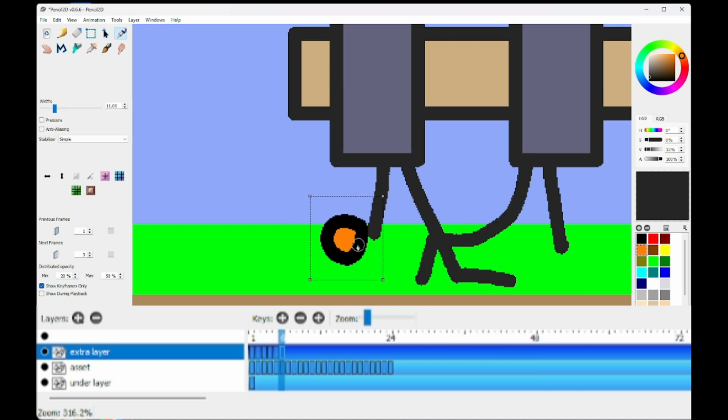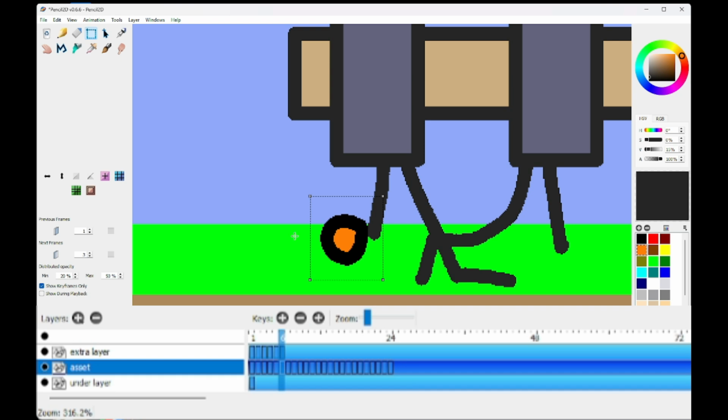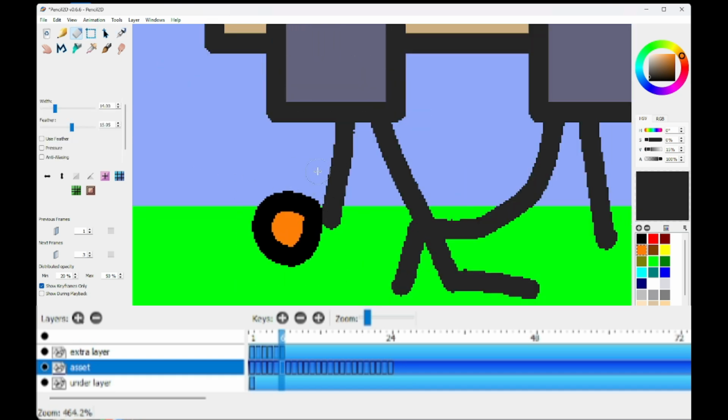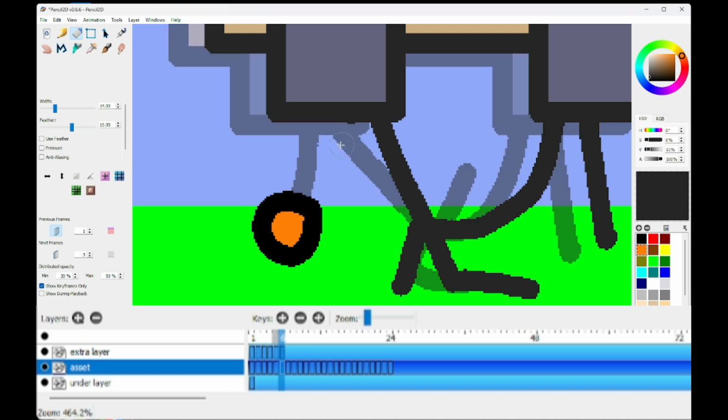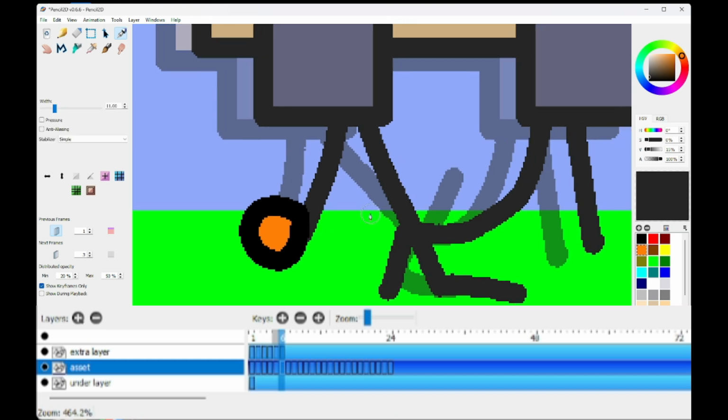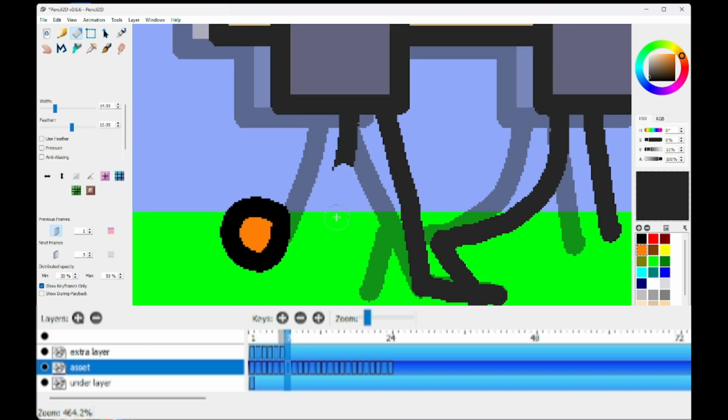But then I'm going to go down a layer and press E to erase this. And onion skin. The onion skin is not really mandatory, but I'm going to make her arm slightly slanted. And I'm going to go to the next frame and make her arm at an even more tilted angle.